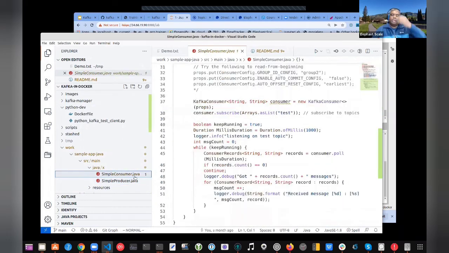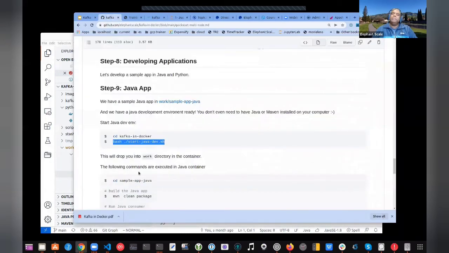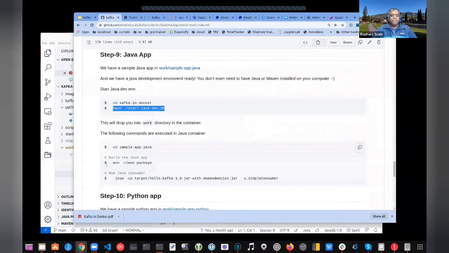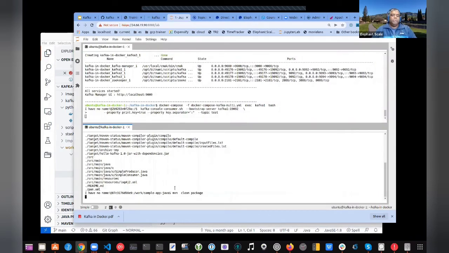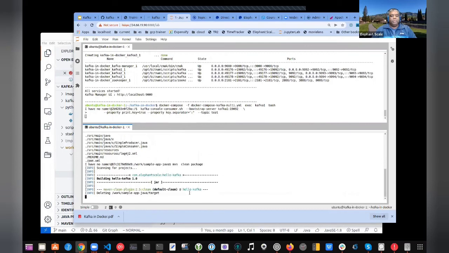So what I'm going to run is our Java consumer. Okay, so what do we need to do first? Remember, we are running a Java application, so first I need to build the Java package. I'm running Maven within the container. It should go pretty quickly because I just built this before.